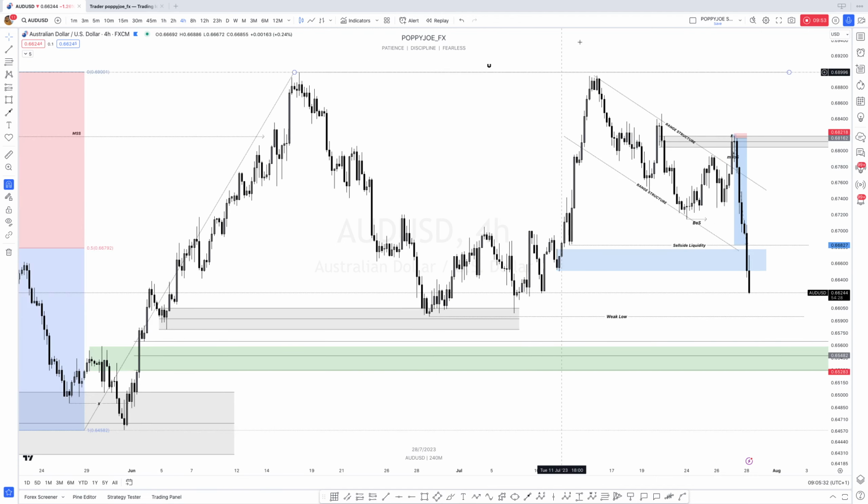But that did not happen because the whole structure thing is still working. In this case, if market fails to break a previous high, it will target that weak low, the one that sponsored that move. So in this case, this is a weak low that we know that market is aiming for. So AUDUSD is going for a good sell all the way down here.